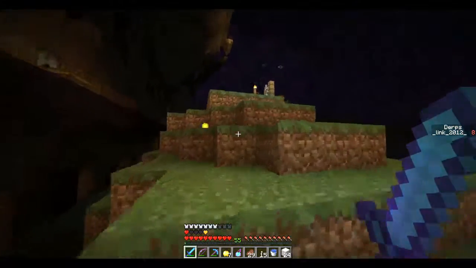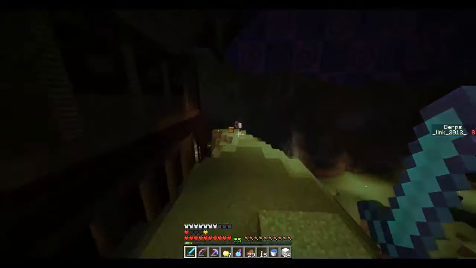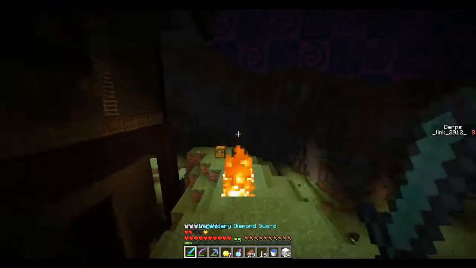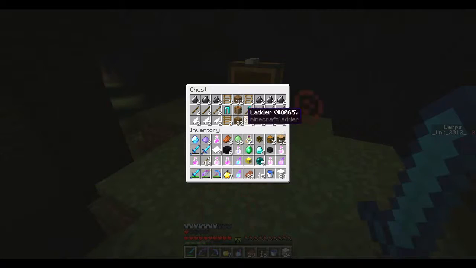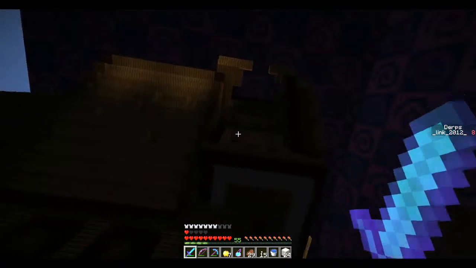Two hit kill. Pretty nice. Can't one hit crit them. Yeah, right there. So if you stand right there, you get hit with something. There we go. Finally, those thorns coming in handy. That's not the first time the thorns have come in handy, actually. So, pretty happy about that. Diamond leggings and a bunch of arrows. No biggie. We could climb up.